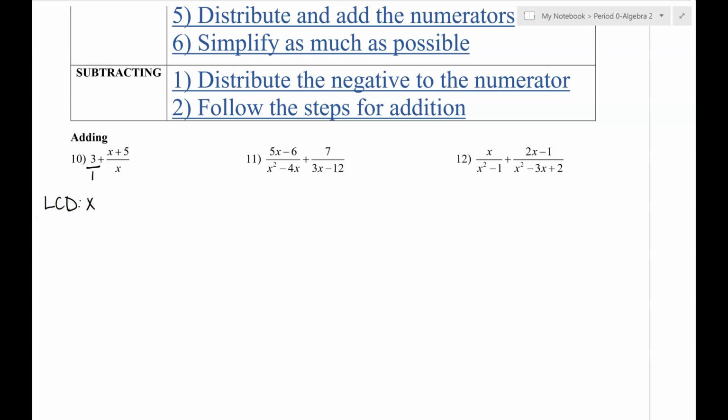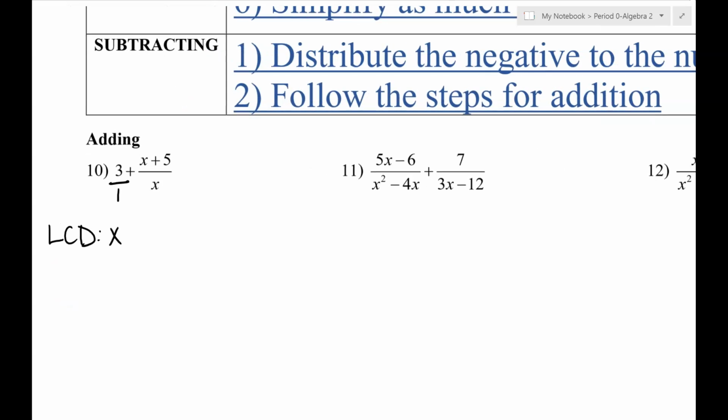Okay. So what are you going to do to the 3 over 1? Multiply by x. What you multiply to the denominator, you must multiply to the numerator. So we will take this, multiply by, oops, not 3, but x. Multiply this by x and multiply by x. So if we multiply top and bottom by x, there you go. On the numerator, Jake, 3 times x will give us what? 3x, okay? Over x. Plus, over here, we do not do anything on the right because it already has a denominator of x.